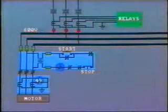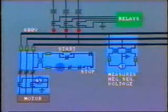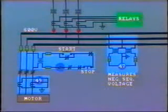We know that overload causes overheating, but overheating can also be caused by phase unbalance. Protection is often provided against unbalance by the installation of a negative sequence overvoltage relay 47. This is connected to the bus to measure the power supply conditions. The relay is connected to measure negative sequence voltage only. This is normally zero or at least very low under balanced conditions. The relay is set to operate at quite low voltage when negative sequence voltage rises to, say, 4% of normal terminal voltage. When the relay operates, it trips all of the motors on the bus.